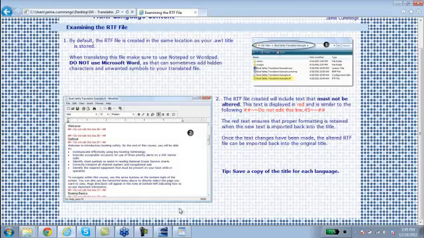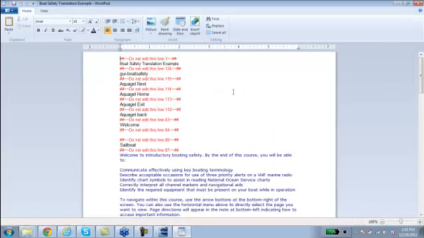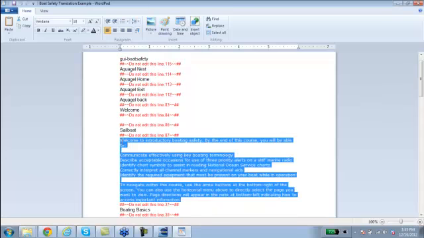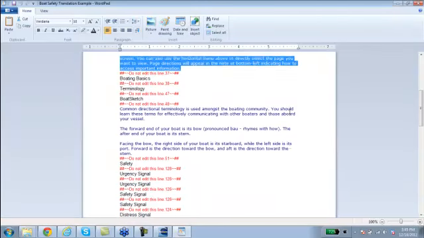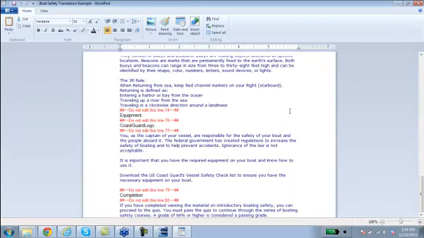Now, let me go ahead and access that WordPad document that I just translated out just to kind of show you how this is broken down. So as you can see from this screen, you have all those lines that say do not edit. That's exactly what it means. Everything else can be translated. So this WordPad document is what you would send off to your translator. They would translate the text that they see that's not red. So you can see that you have all your chapter names, all of your buttons, and then all of your kind of body text, if you will, that can be translated. So you have everything available right within this one document.